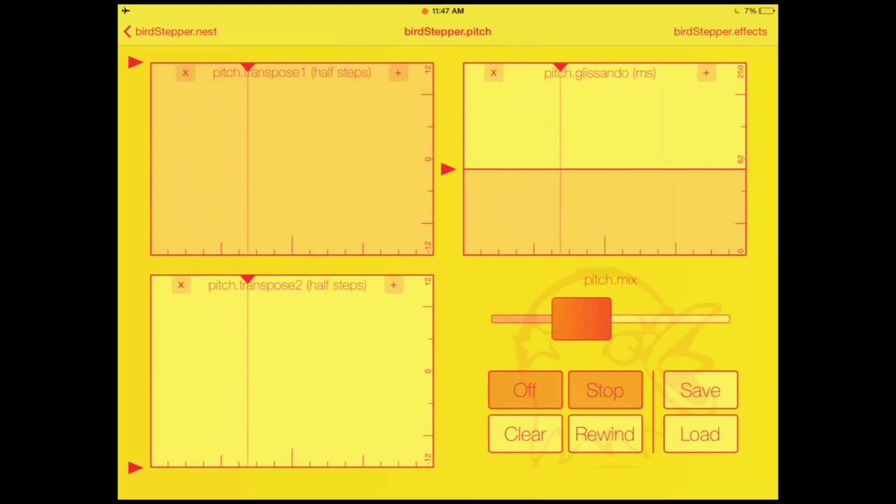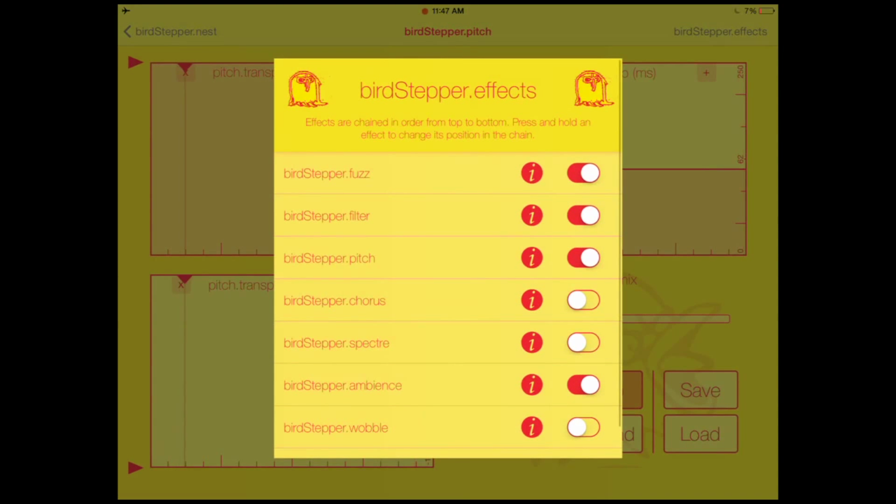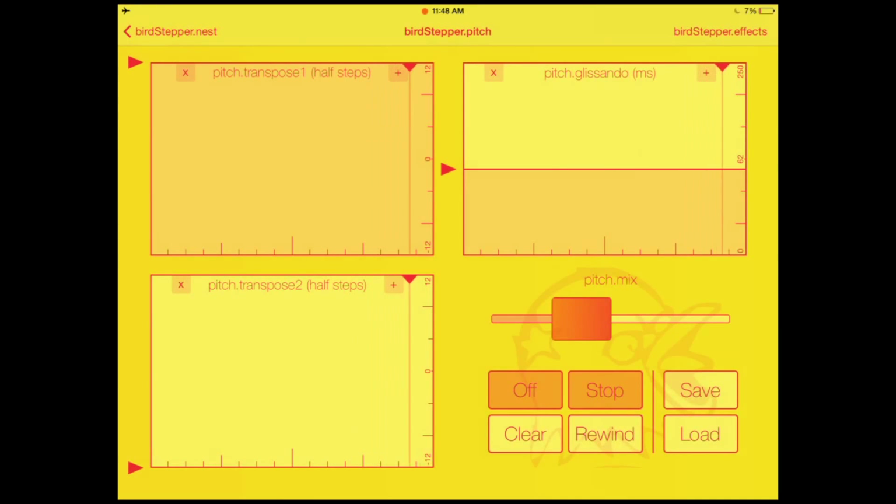So for those of you that aren't from Australia, that was a bit of a song by The Living End, and I had to stop there because I didn't want to embarrass myself. Okay, so that's some of the really basic stuff that you can do with pitch, so basically just octaving. Let's get a little bit weirder than that.